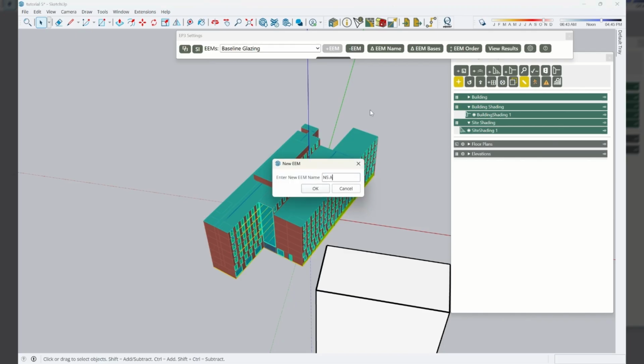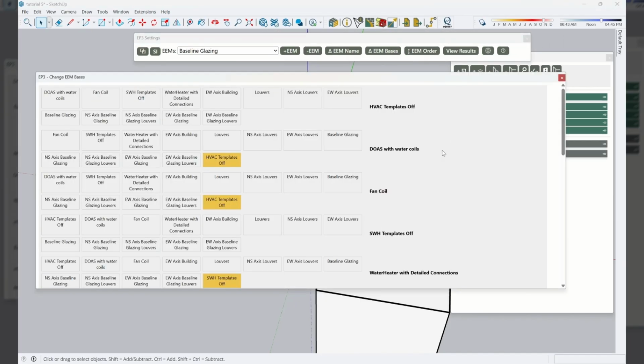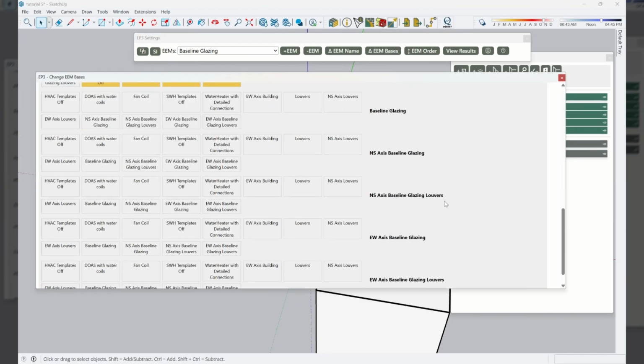We could say north-south axis baseline glazing, north-south axis baseline glazing with louvers, and then east-west axis baseline glazing and east-west axis baseline glazing with louvers. And now we'll change the EEM bases. So we have quite a few more.